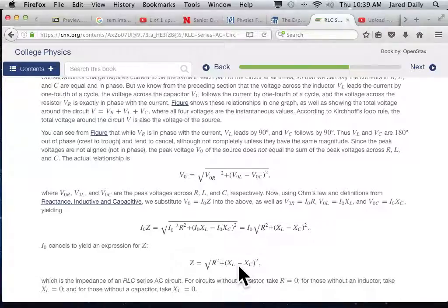Except it's not the sum of the reactances, it's the difference, because remember, the inductive and the capacitive reactances are opposites of each other. They behave differently at opposing times in the voltage of the whole circuit. So you take the difference between the inductive and capacitive reactances, it doesn't really matter which one you take the difference of, you square that, you add it to the square of the resistance, you take the square root of all of that, and that's where the Pythagorean theorem comes in, and you get what we call the impedance of the circuit. So the impedance of the circuit is the overall resistance of an AC circuit.